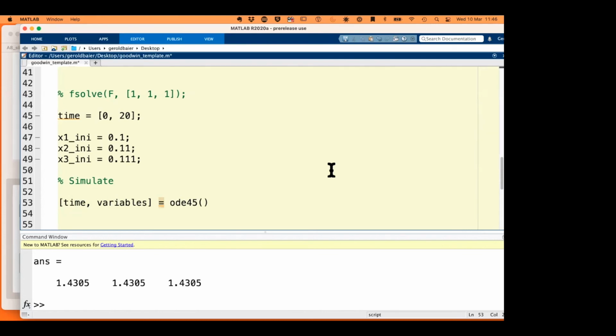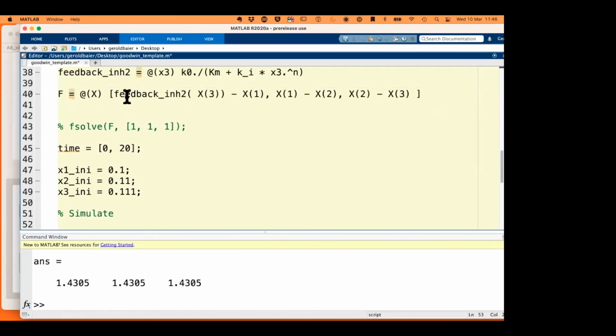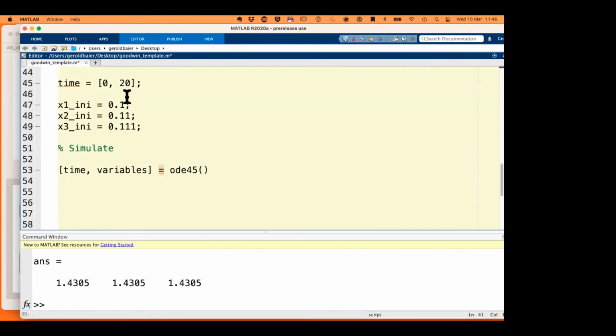So what is our model? We have to go back a little bit up. Our model is defined and it's a variable called f. So let's put it and say, take that model, and this is the variable called f.